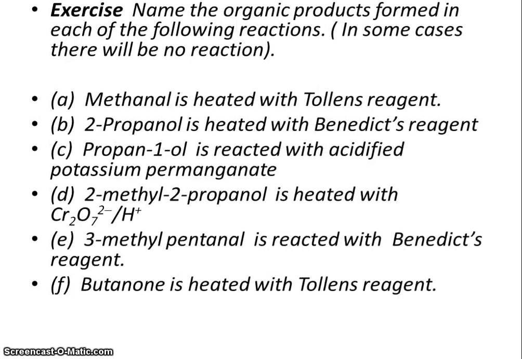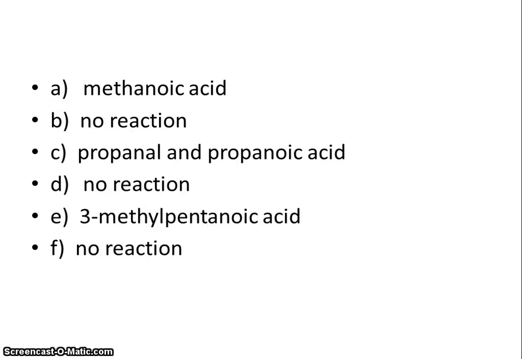Okay? Cool. Right, so here's some exercise for you. Name the organic products formed in each of the following reactions. In some cases there will be no reaction, so you have to write no reaction. So you've got methanol with Tollens reagent, propanoyl, you can go through that list. What I suggest you do is pause the video now, and start it again when you're done, because the answers will be coming up in about 5 seconds. Now here are the answers. If you just went straight to the slide, shame on you. Nah, it's all good. Go back and do it anyway. It's good work for you to do.